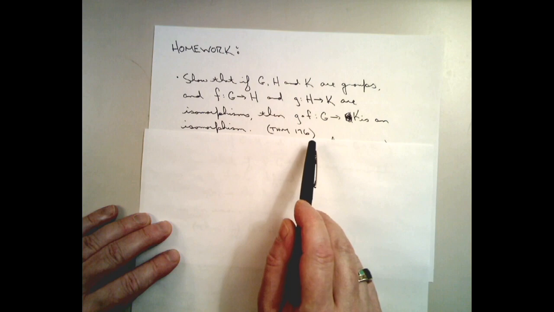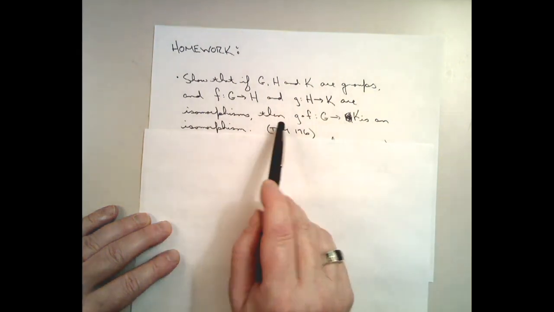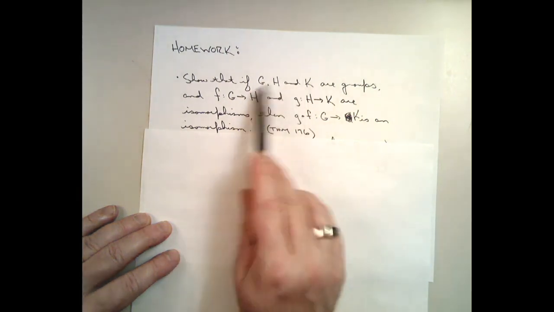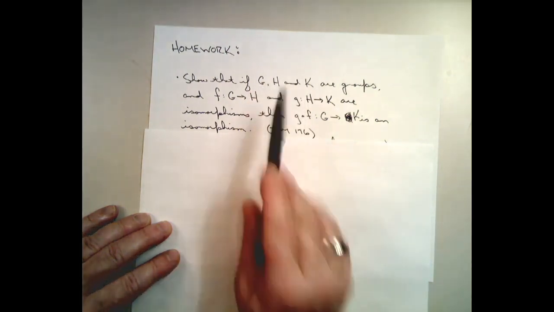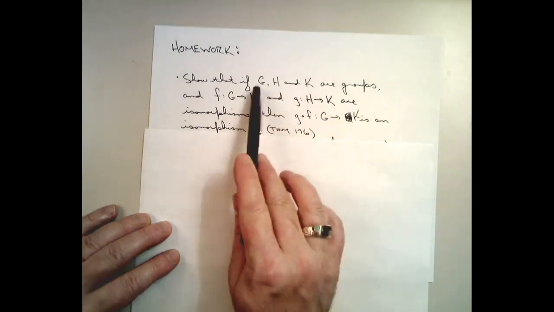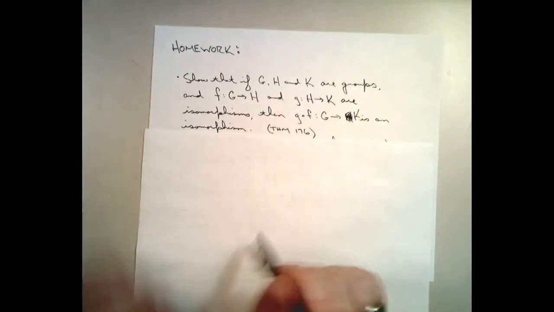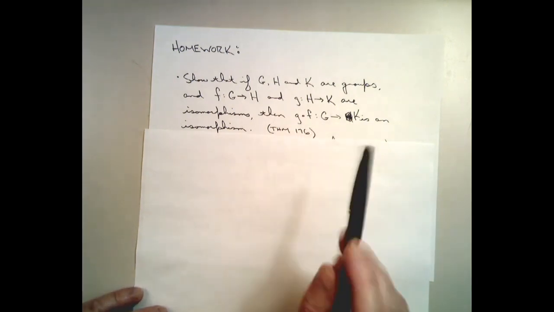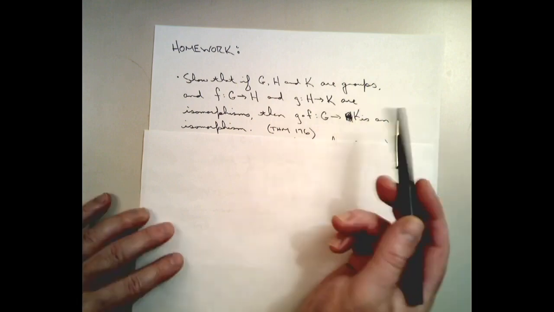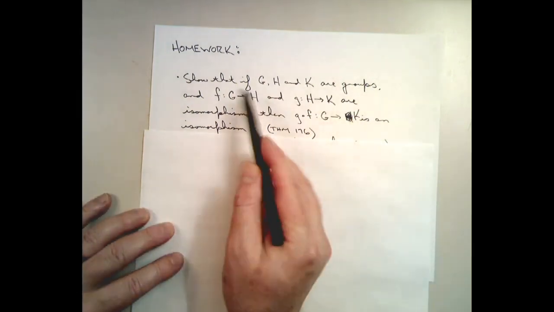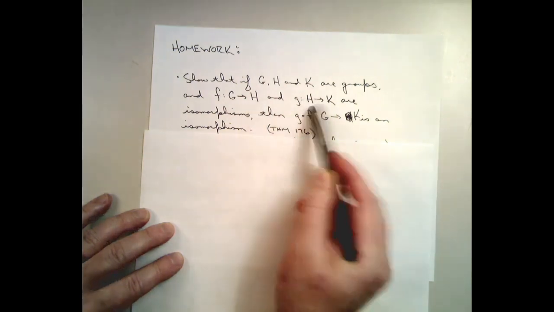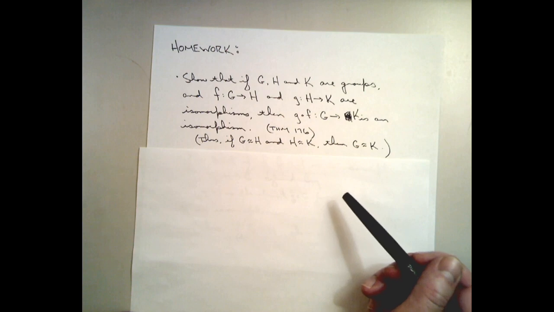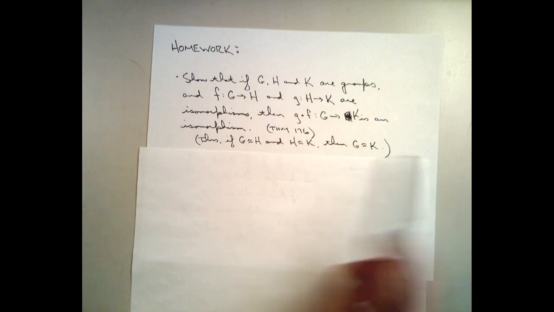I think you'll be able to; this is actually an extension of some of the work we've done in this video. In this video, we were working only with G, G, and G. Now we're working with three different groups, G, H, and K. And we're going to show that the composition is in fact an isomorphism. As a consequence, it shows that if G is isomorphic to H and H is isomorphic to K, then G is isomorphic to K. So that'll be a formal proof of that.